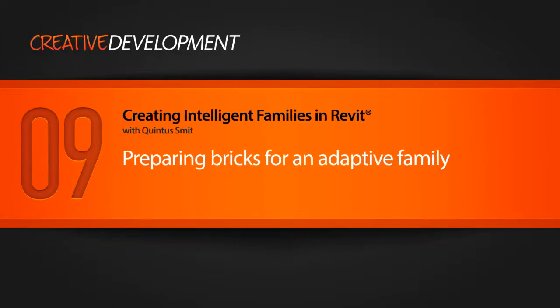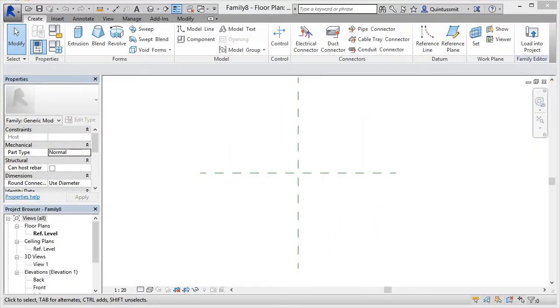In the previous lesson, we used a line-based family to create an adaptive array that updated the number of chairs around the boardroom table as we adjusted the size of the table. I'm going to use those same principles now, but this time we're going to apply it onto a 3D object. What I want to do here is create a brick on each windowsill that I can add underneath my windows. Again, using an array and a line-based family, the amount of bricks will automatically update depending on the size or the width of the window, so as to actually fill the whole windowsill with bricks.